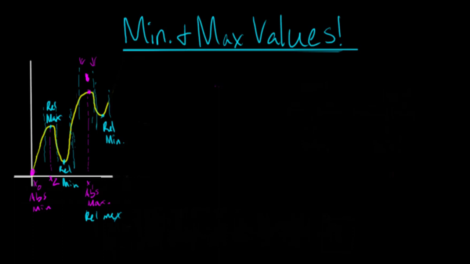Now, we're eyeballing it, right? We want to know where these actual points come from. In a future video, we're going to find these critical points. We're going to find the first derivative and set it equal to 0. And then we're going to test the left and right sides to see, all right, is our slope increasing? Is our slope decreasing? And figure out where we have these relative and absolute minimum and maximum values.